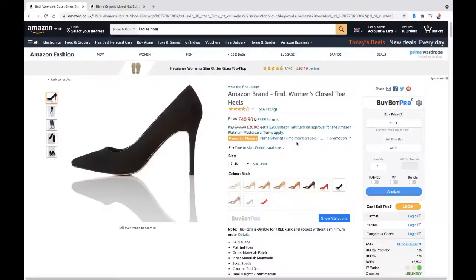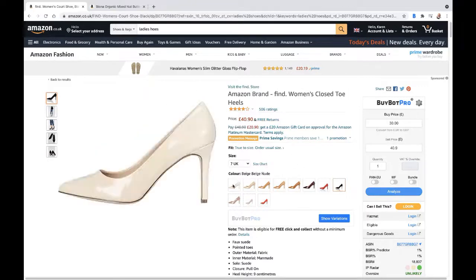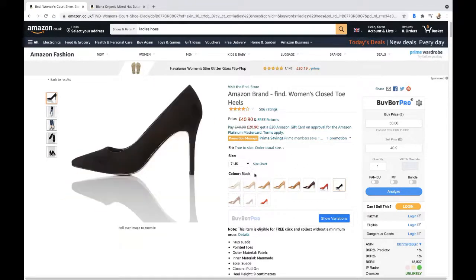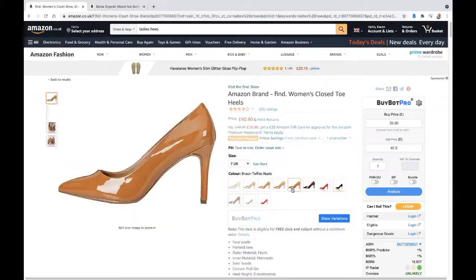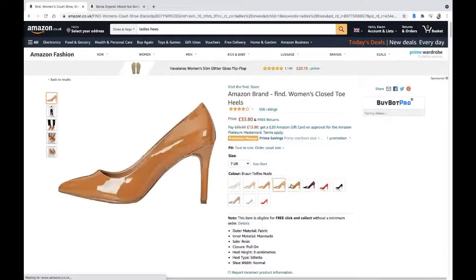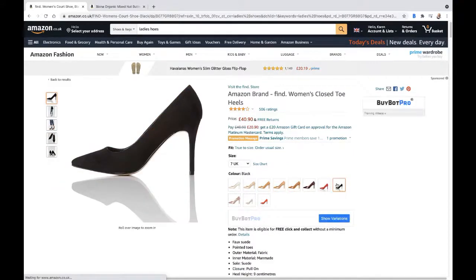There are two different types of variations. Well, there's probably a lot more, but there's two main different types of variations. And they are variations like this. So this is called a parent-child variation. So you've got all your different products and you've got lots of different colors, you've got lots of different sizes. But no matter which one you click on, you'll find that the title of the product stays exactly the same. So you therefore know that that's a parent-child listing, and whichever one you click on, the title stays the same.